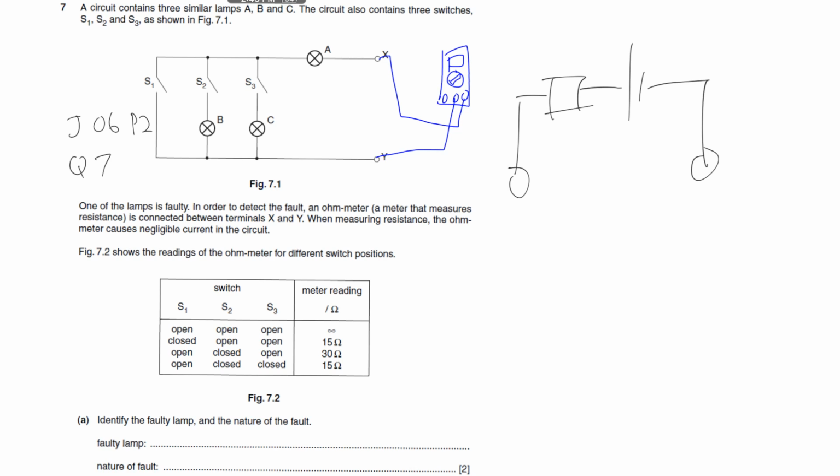C. But what fault? Now there are two possible faults. One is a broken filament, we call it open connection. Broken filament open connection means this filament is broken. So when the current tries to flow, it cannot flow. So the current will only flow through here. Do you understand? But if current flows through only this, then these two will be in series. So in total you should be getting 30 right now. But you're not getting 30, you're getting 50. So this is not an open circuit.